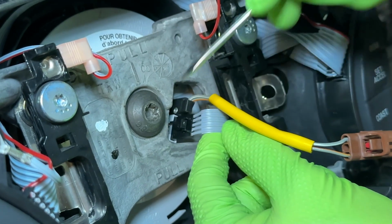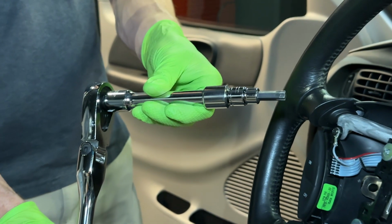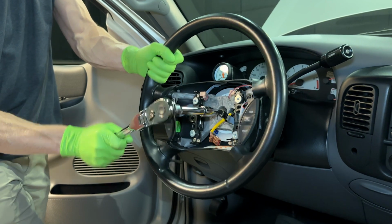Disconnect the cruise control and horn button harness electrical connection. Loosen and remove the steering wheel retaining bolt with a T50 Torx driver. You want to hold the wheel with your free hand while you loosen the bolt.